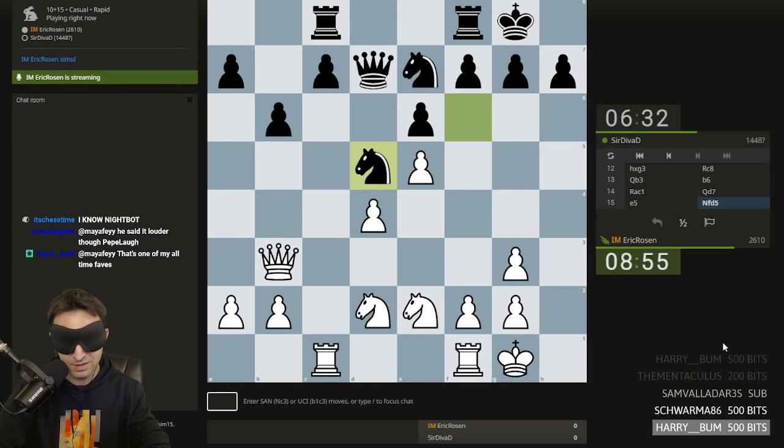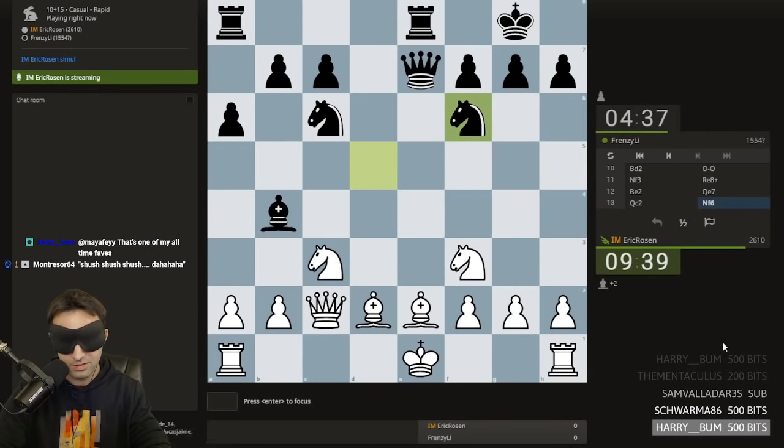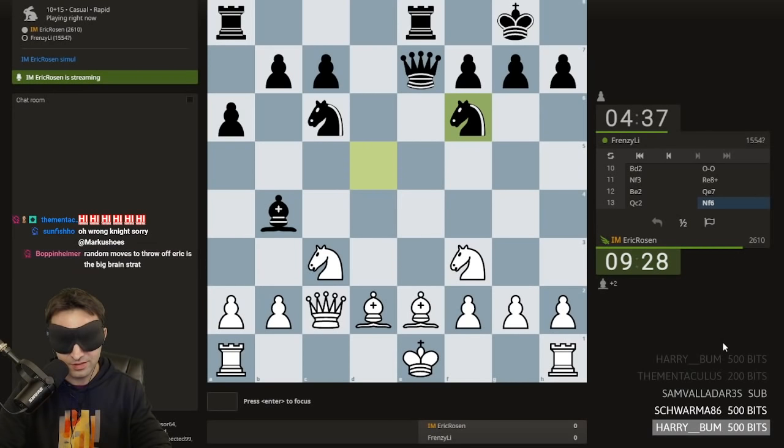Queen's on b3. I think I'll play knight e4 now. Knight e4. Knight f6. Queen c2. Knight f6. Ah, interesting. So now, well, knight f6 makes me more comfortable.